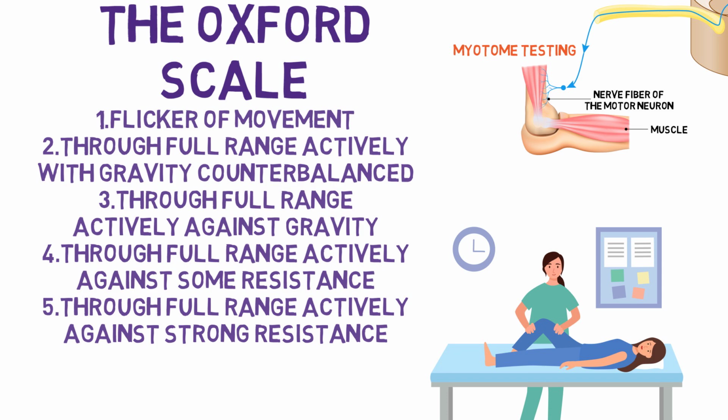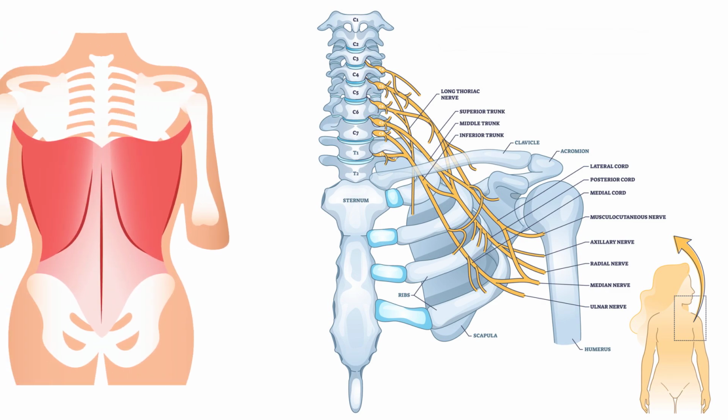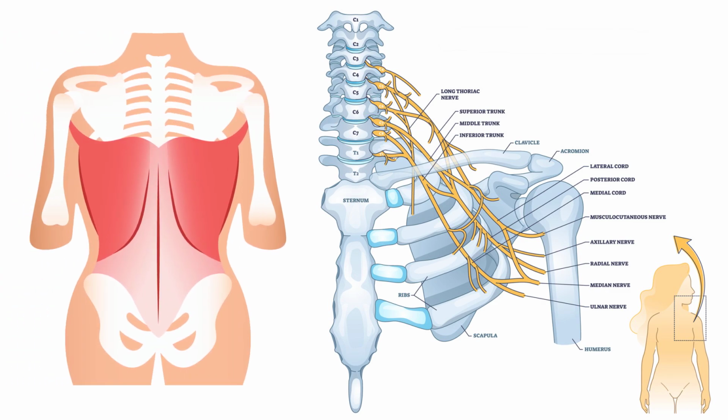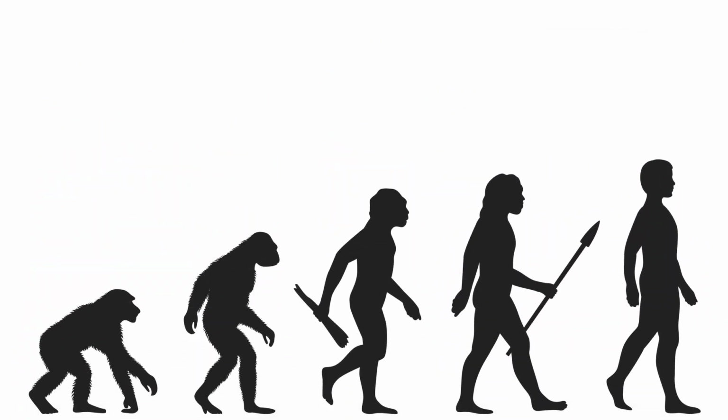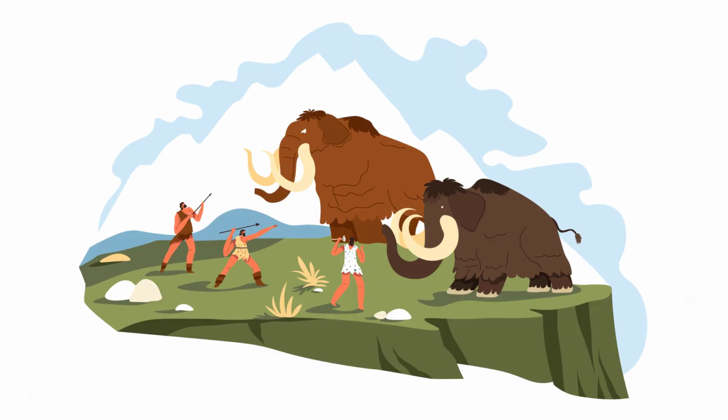However, checking specific nerves via myotome assessment is much more complicated than dermatome testing, since the motor element of most individual muscles is innervated by nerves coming from several spinal nerve roots, rather than a single one seen with dermatomes. Take the latissimus dorsi muscle, for instance. The motor element is innervated by C6, C7, and C8. The reason for this is that the human body has evolved so that there's a backup system of other spinal nerves to still produce movement even if one spinal nerve becomes impaired, which, as you can imagine, was critical for the survival of our ancestors.